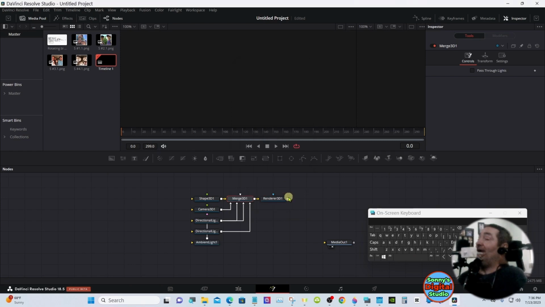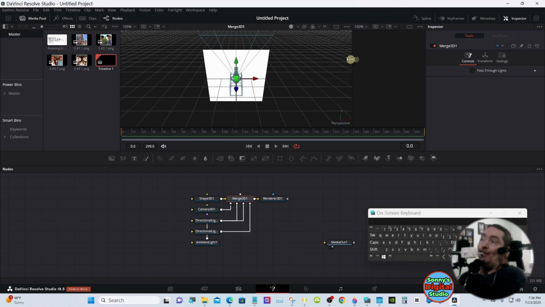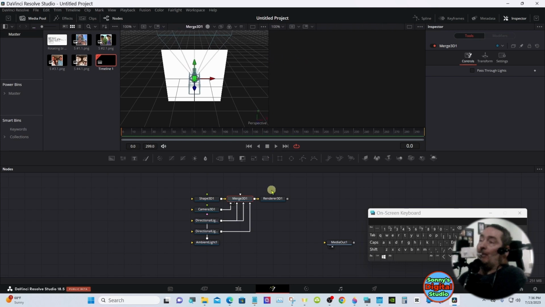Okay, we have all our lights in. Drag the merge up in the left viewer. Drag the render into the right one.